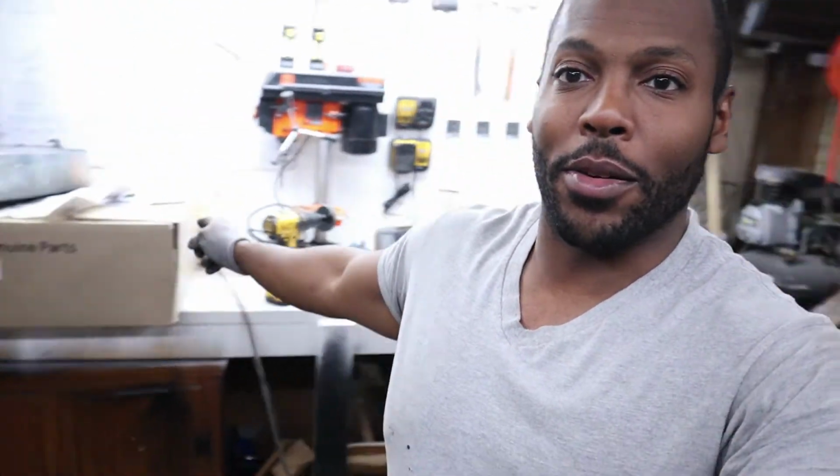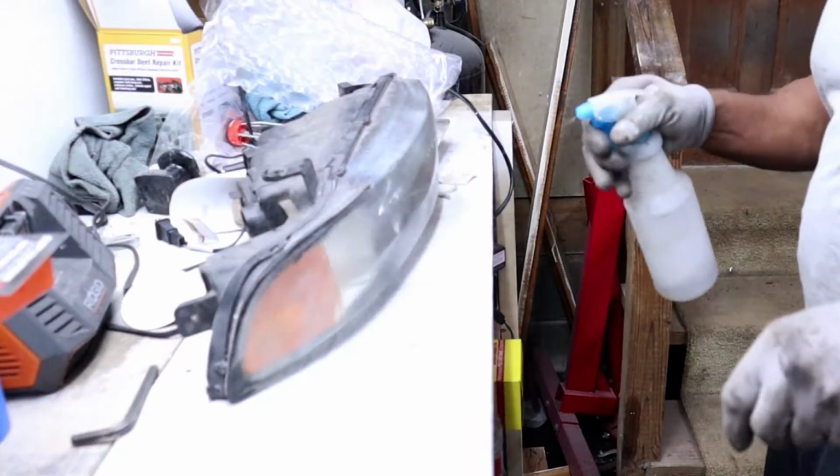I got the headlights off. I got one up here, one over here. All you're going to need first is to clean the headlight with some soap and water. Of course, I keep this little spray bottle around with soap and water, so I'm just going to spray this down and wipe it off with a microfiber cloth just to remove any excess debris.